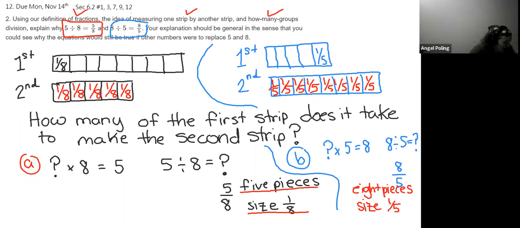I couldn't find anything in the chapter. They used circles every time. They used pizza and circle charts. So definitely doing it by strips was a little bit of a challenge, but there are examples in the class activities where they do this exact process. So that's where I looked, was in the class activities.